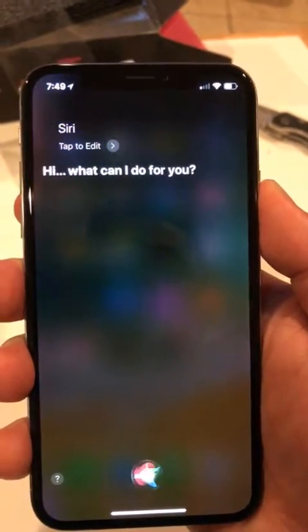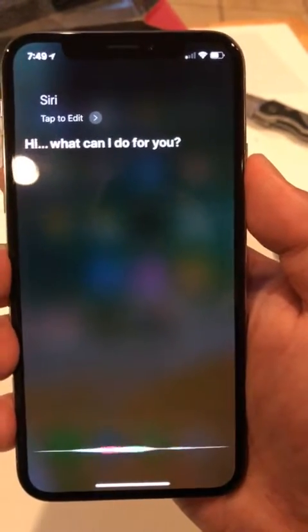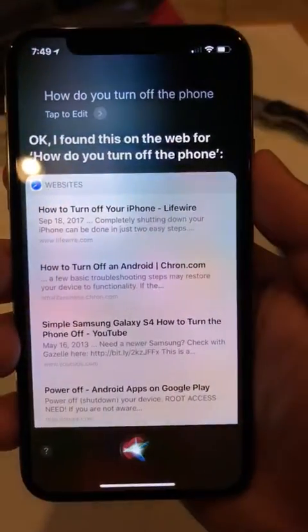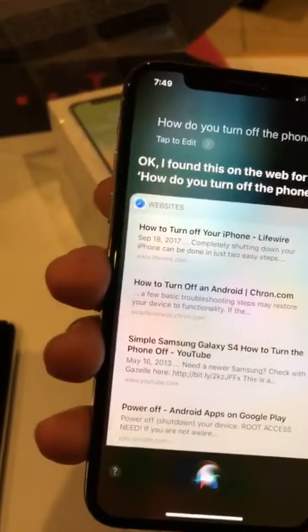Siri, you hold it. Hi, what can I do for you? How do you turn off the phone? Okay, I found this on the web for how do you turn off the phone.